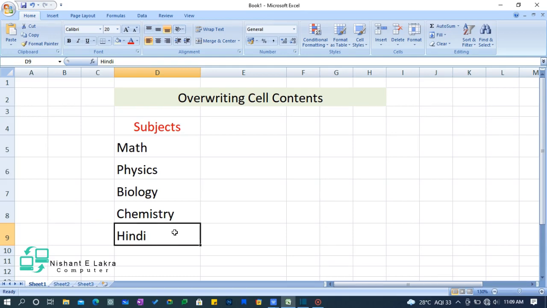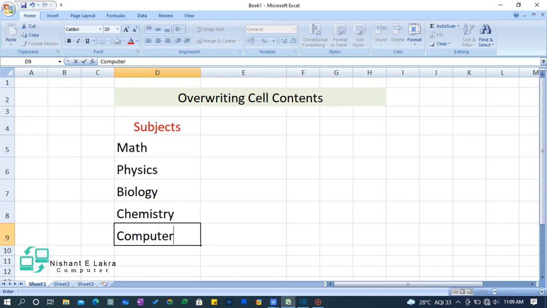Okay, let's say computer. So what you have to do is select the cell and type the new data in the cell. After that, press enter key. So that's what we'll do. I have selected the cell where I want to overwrite Hindi with computer. After selecting that, I will type computer.